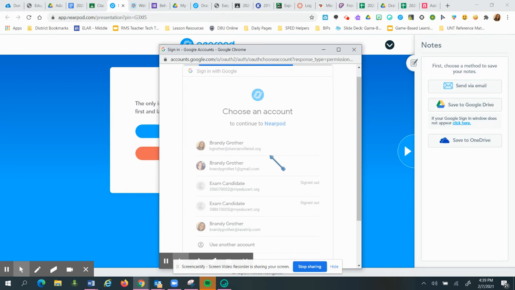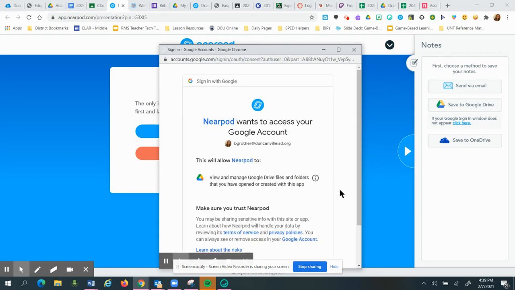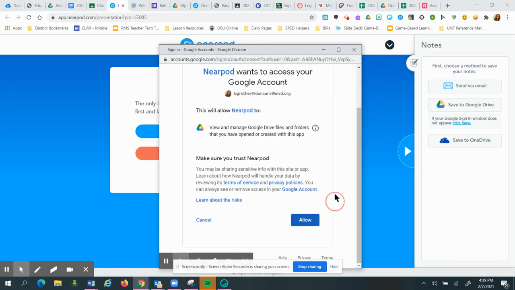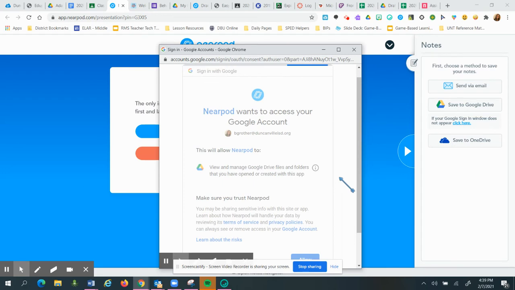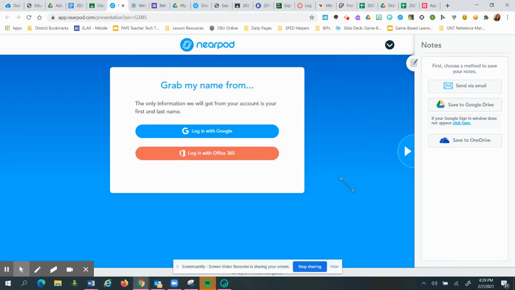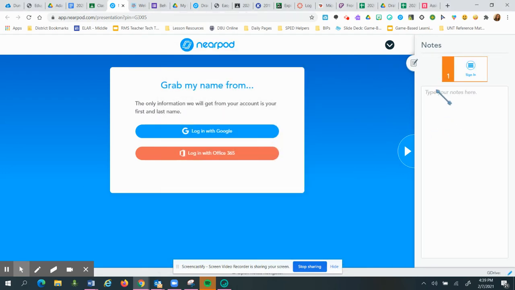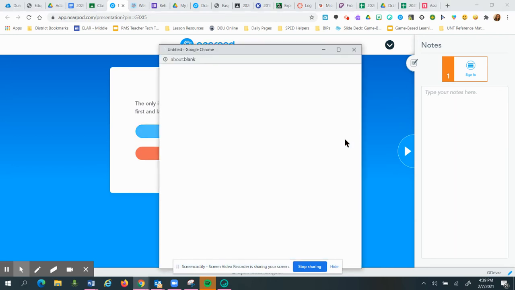So I'm picking the one for Duncanville ISD. And then you have to give it permission to access your drive, but it is safe. And then over here, whatever slide is appearing, I can type notes and it saves to Google Drive so I can go back and look at that later. I just thought that was really cool.